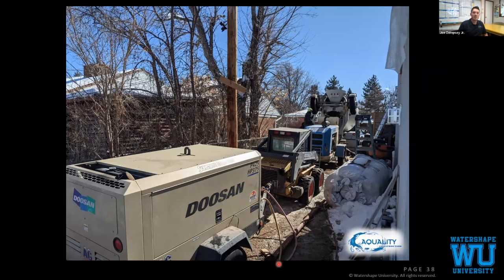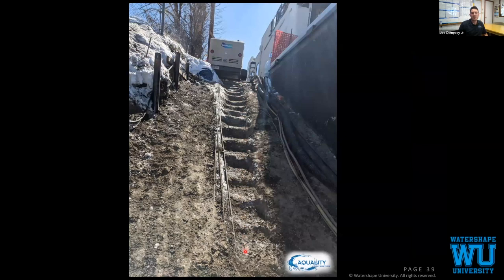That is chained to our skid steer, which is chained to our concrete pump, because we're right at the edge of the hill. This is the staircase that we used. Didn't matter if there was snow. It wasn't a staircase then. It was more of a slide. But this is what my guys carried everything up and down to get this done every day. So right at the edge of the hill, everything's anchored in together.